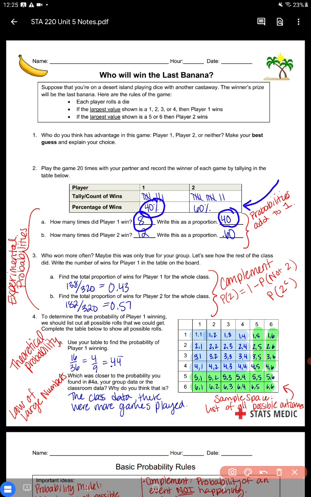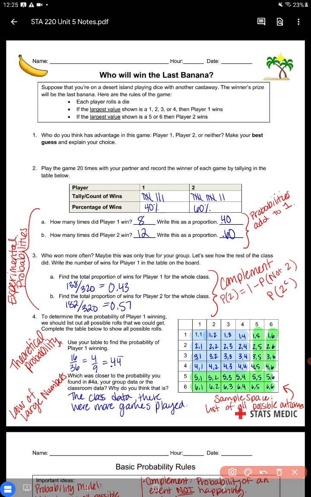Okay? So, what was done next in question 3 is the game was played many, many times. So this time, the game was played 320 times. And I want you to think about why that might be a good idea. So if we saw results with only playing the game 20 times, that's not very many times. What if our results were a fluke? So when we look at playing the games many, many times, we're more likely to see what's really happening.